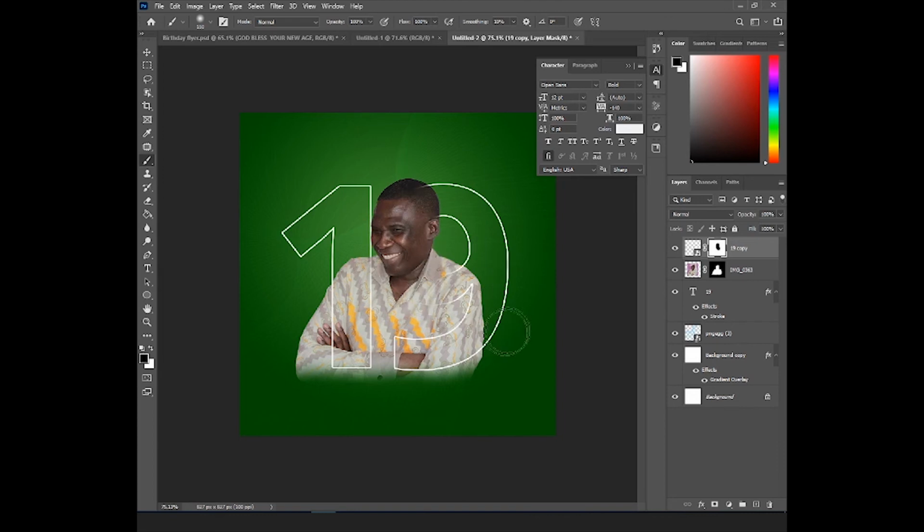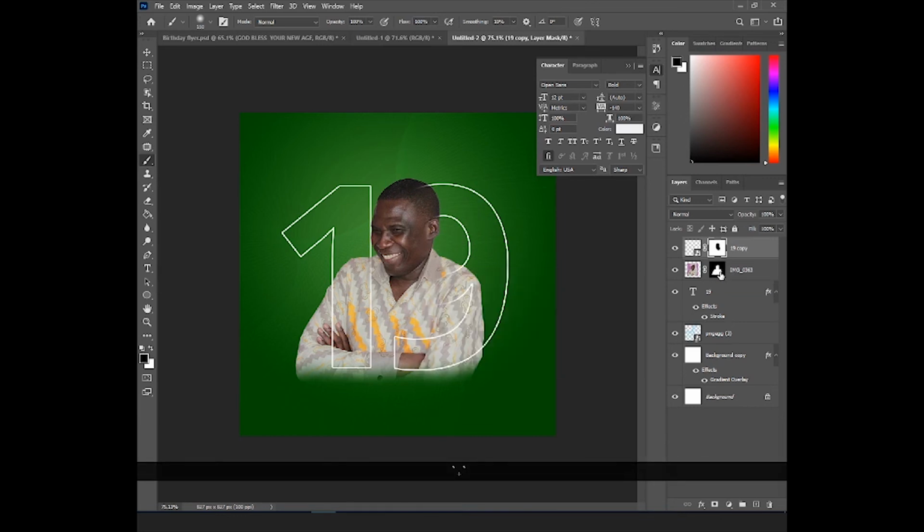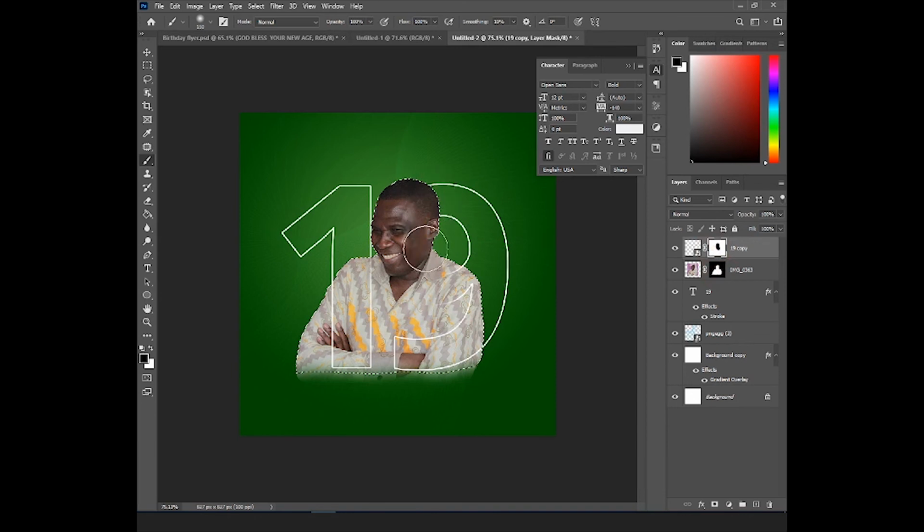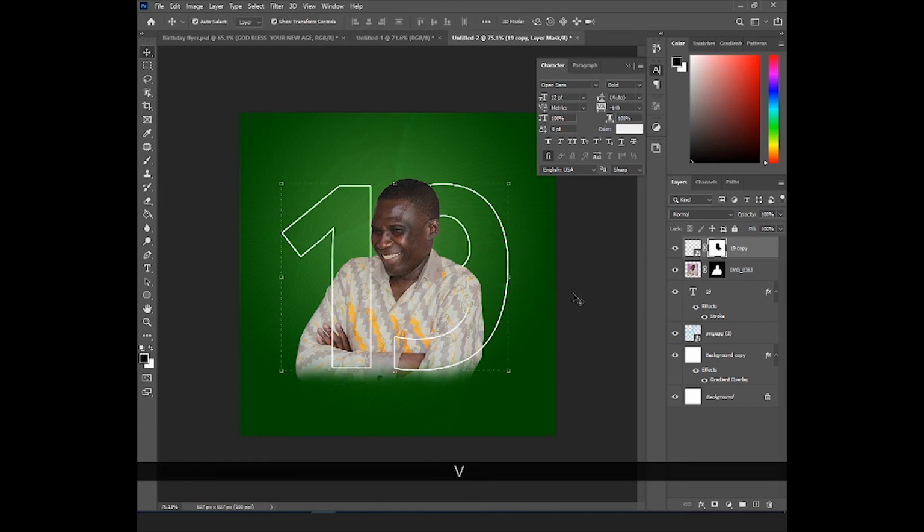And you can also paint precisely by clicking on the layer thumbnail. Okay, so first of all, you have to hold down the control key on your keyboard or command key on the Mac and click here to make a selection. So when we paint, it's going to affect only the places that we have selected. All right, so I want these areas to be there. Okay, then when you're done, click on Ctrl D to deselect it, and boom, this is what we have.